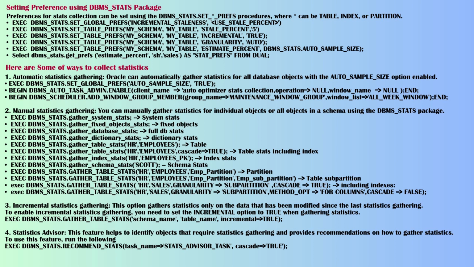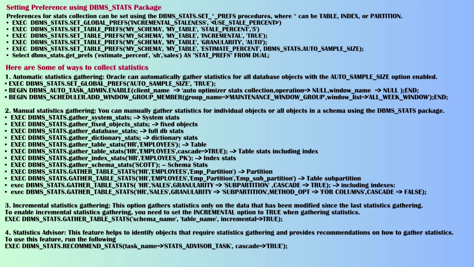Oracle provides several types of incremental statistics collection, including 1. Partition-level incremental statistics. This approach collects statistics only for the partitions that have changed since the last statistics collection. 2. Subpartition-level incremental statistics. This approach collects statistics only for the subpartitions that have changed since the last statistics collection. 3. Global-level incremental statistics. This approach collects statistics for the entire table, but only analyzes the changed data since the last statistics collection. Using incremental statistics can help improve performance in Oracle databases by reducing the time and resources required to collect statistics on large tables.